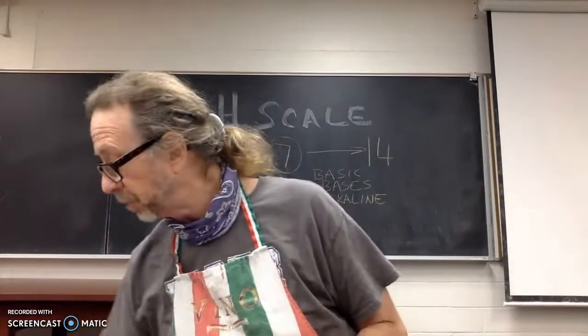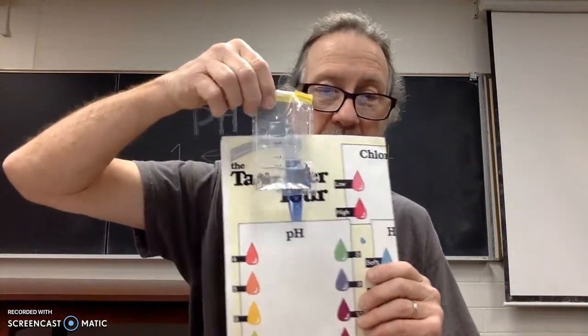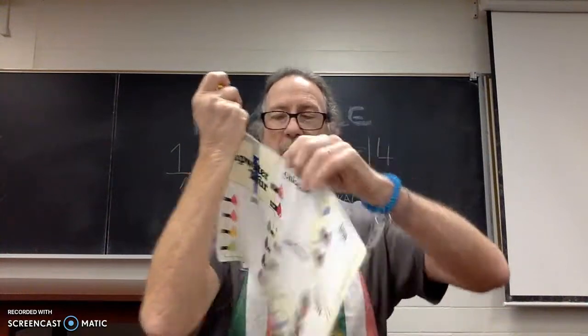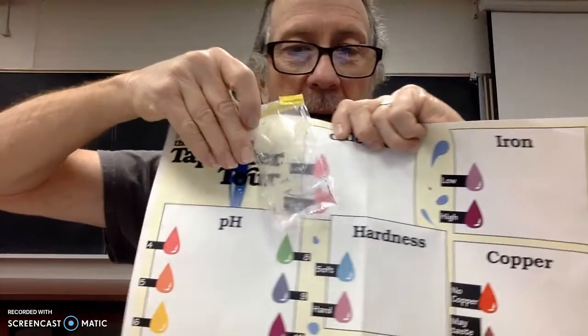Now, part 2, testing chlorine. Fill the bag to line C with your water sample, add one of these pills, and then shake it up, and let's see what happens. So this is chlorine right here. This is sample A with the chlorine. Open that up all the way. Very good.